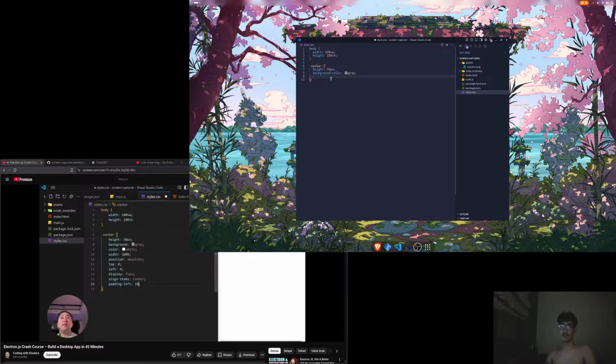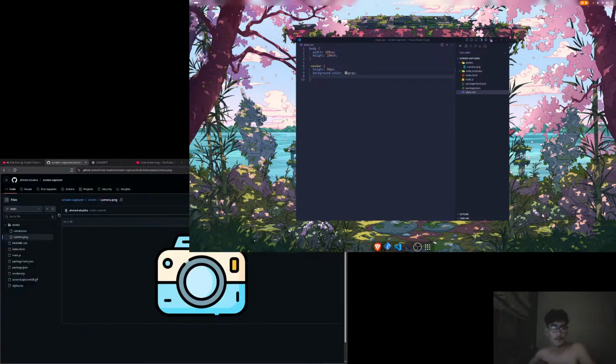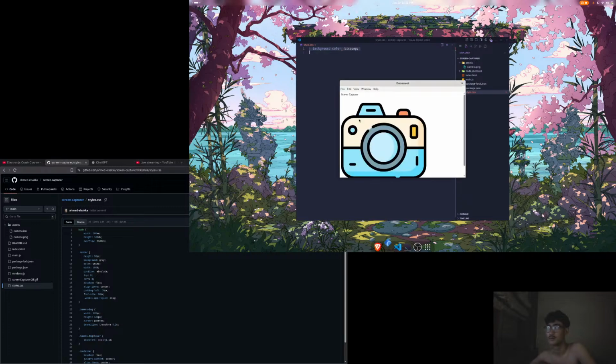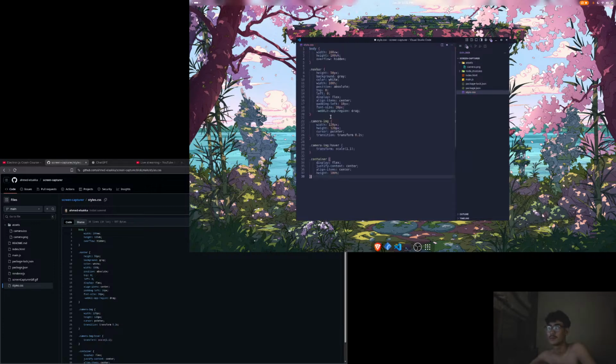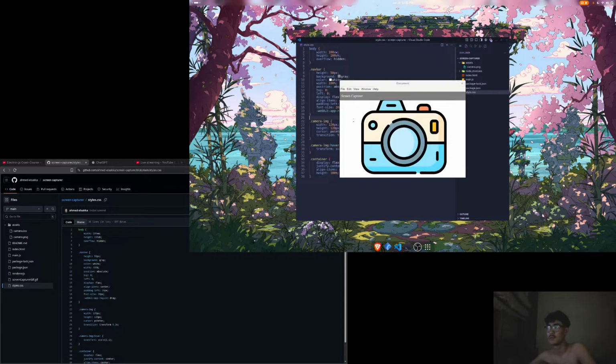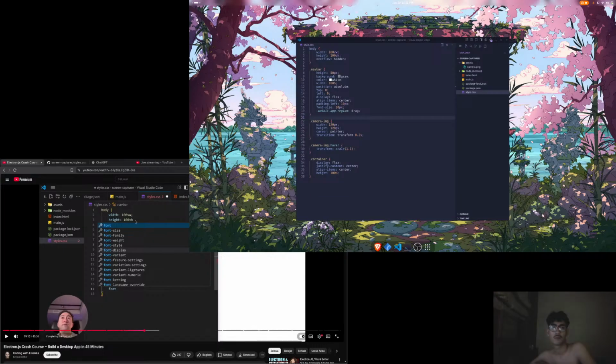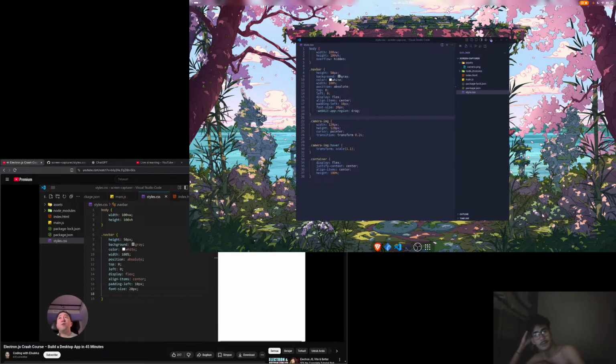So let's set the padding left to 10 pixels and the font size to 20 pixels. And that's it. So now if we save, you can see that this is how the navbar looks like now.